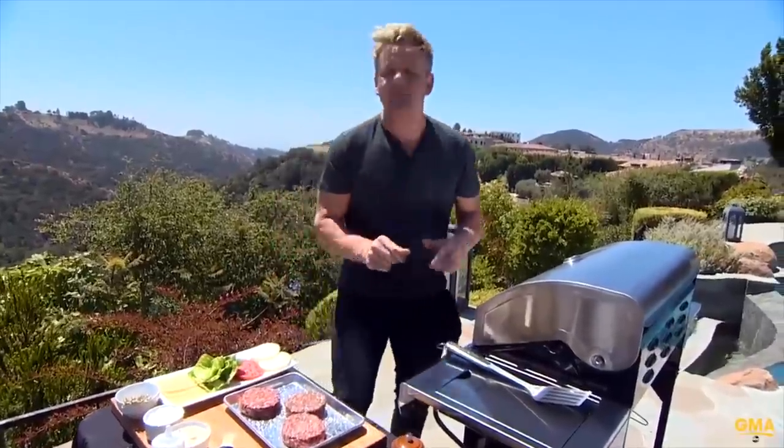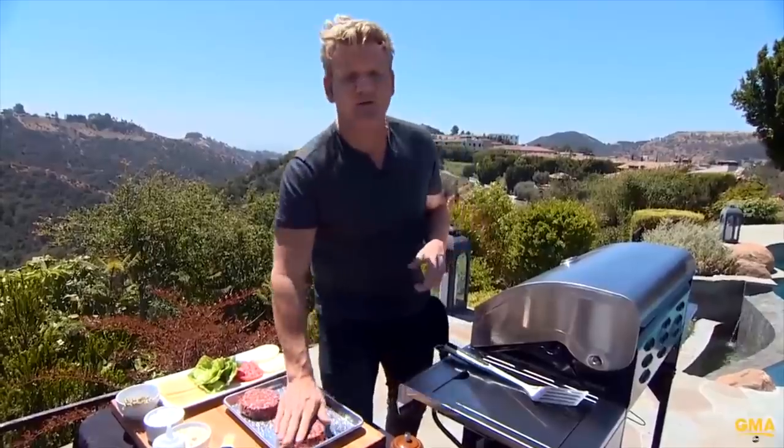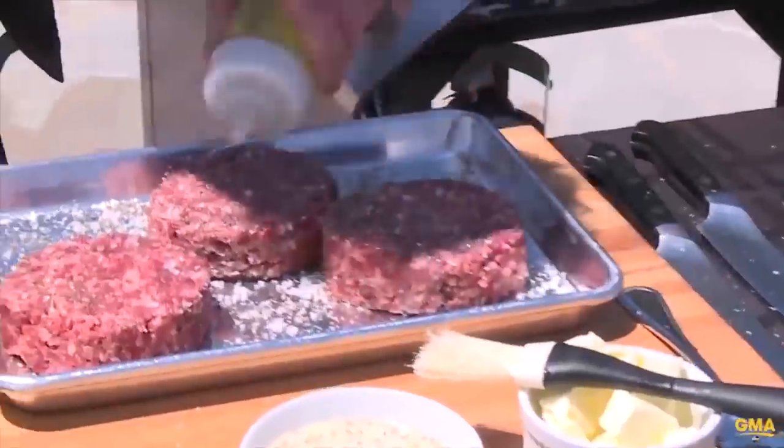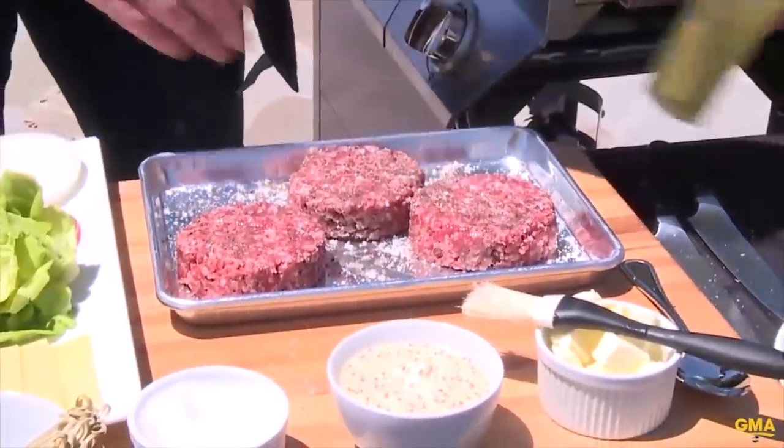These are zebra burgers. What? See, I'm in Africa behind me. It's not Italy. Nice. Okay, this is... It's cold. Okay, right. No. All right.